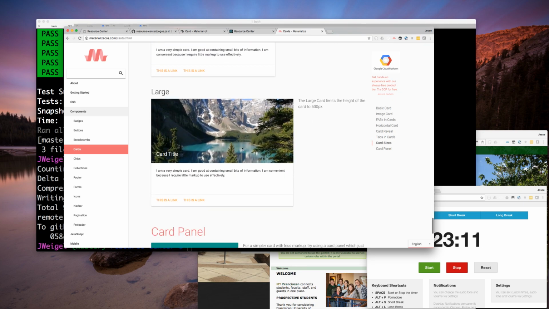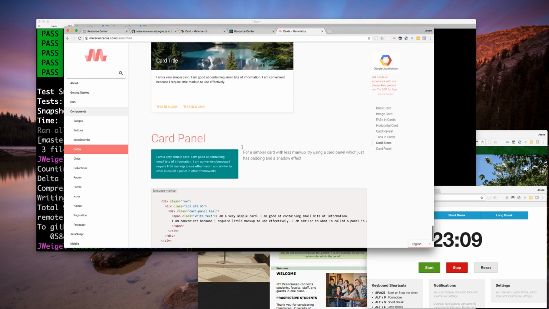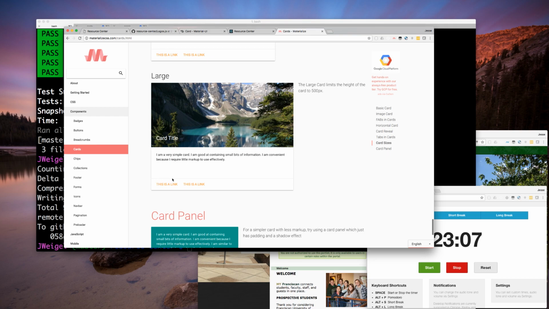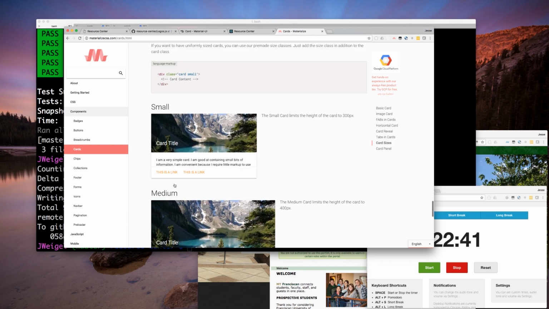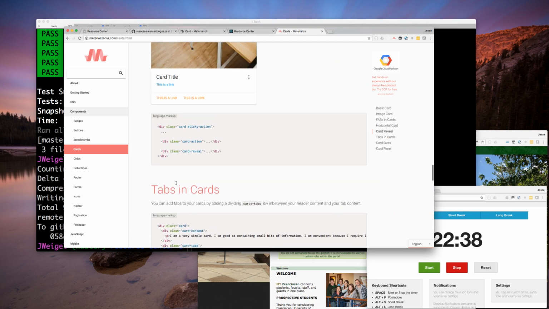I guess I didn't. So the difference in Materialize is they do have this border here. I kind of like that. I may add this in. I do like that distinction. Now they've gone with a slightly different approach. So the same color that's used throughout for links is used for the button. So that would be a visual cue. So I like that.